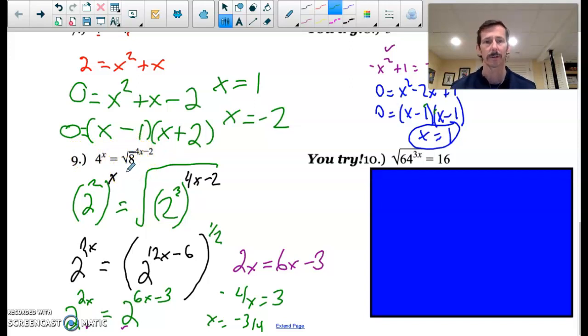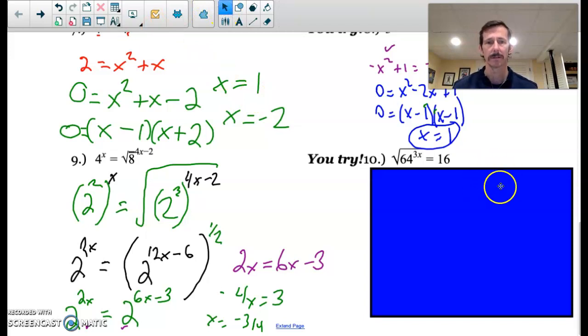So you're going to try one. Notice you've got a square root over here on the top. So pause the video and deal with this square root, realizing it probably the third step is when I turned it into a 1/2 power. So you got to deal with that square root as a 1/2 power. Pause the video, try it.